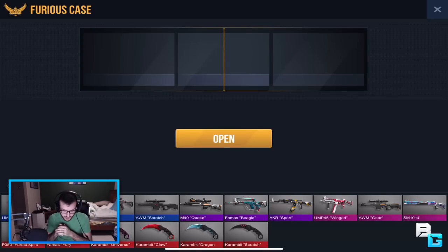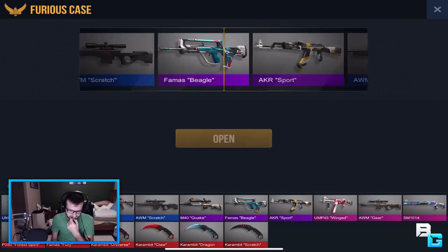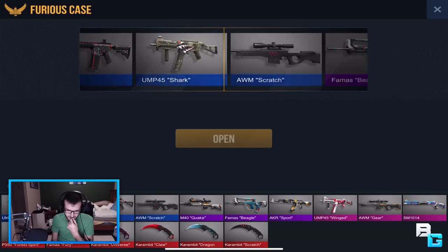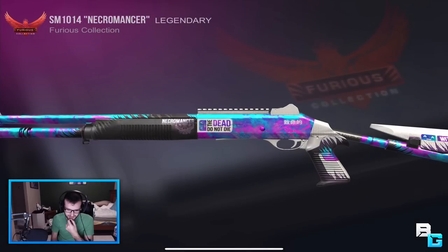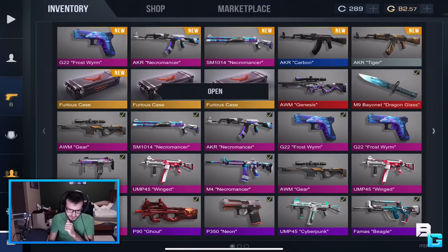Karambit knives would be great. And then anything StatTrak, I guess. Let's do it. Oh, all right. I already have this skin, but it's very nice. Furious skin.